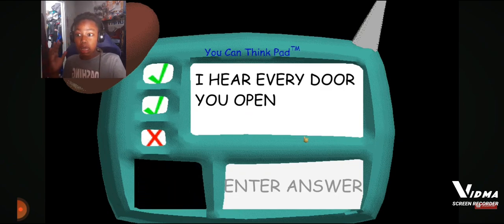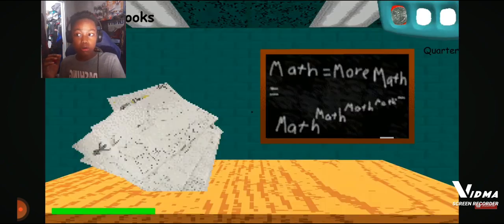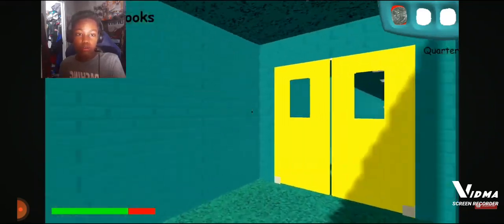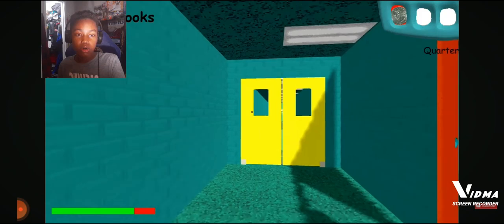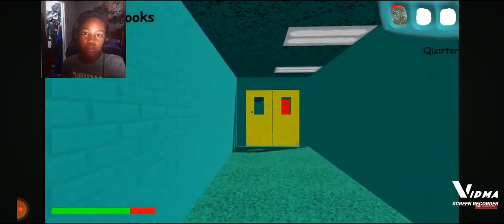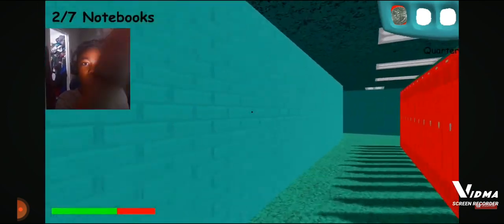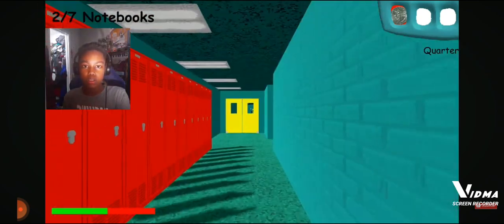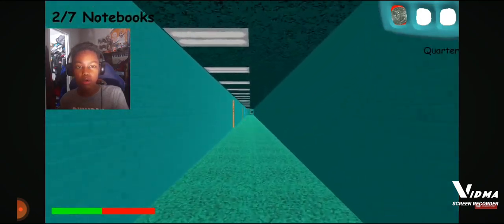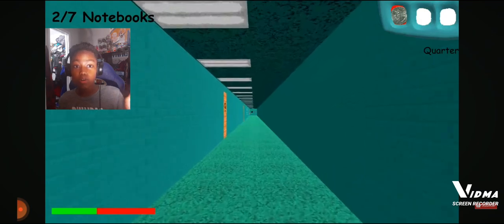What was that? Yo, what was that? That scream just scared me. Okay. First prize might be around here somewhere. Alright, now let's go. Let me pull this down so I can see how many notebooks I collected. Alright, there we go. And we're gonna go around here, and we're gonna go straight over here.